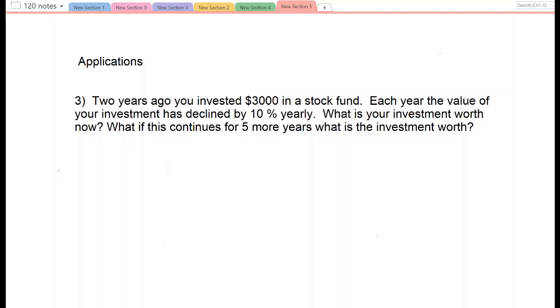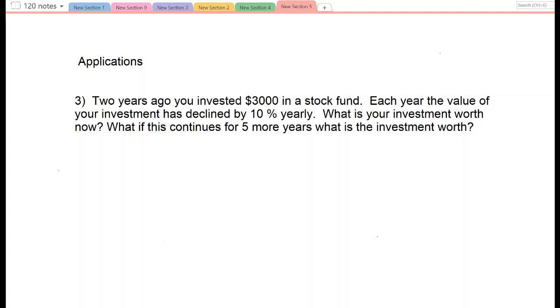Okay, applications of compound interest. So the first couple of applications are going to be special types, and then we're going to get into the general applications. All right, so the first special type is when we're losing money at a certain percentage rate every year. In that case, it is a compound interest case. So whenever you're losing money at a certain percent every year is a compound interest. And that's what this first example is.